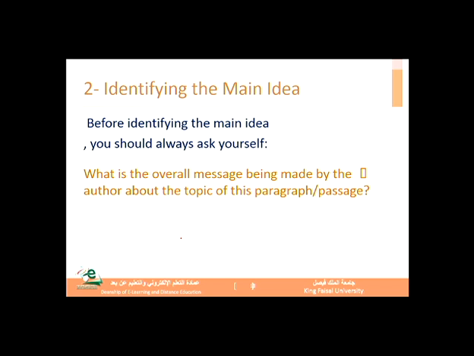All right? Now, what is the overall message being made by the author about the topic of this paragraph or reading selection? This is the question that you should ask yourself while reading any text. So in this book or in any other book, you always ask yourself, and it's quite automatic. When you read something, you ask yourself, what does the author want to say about it?